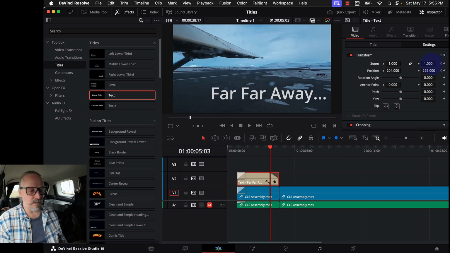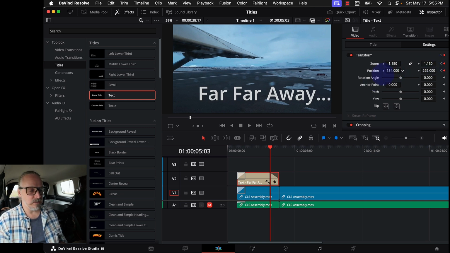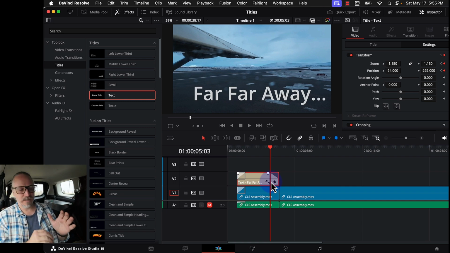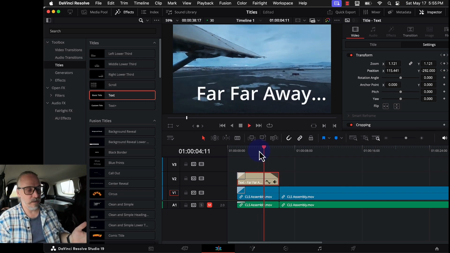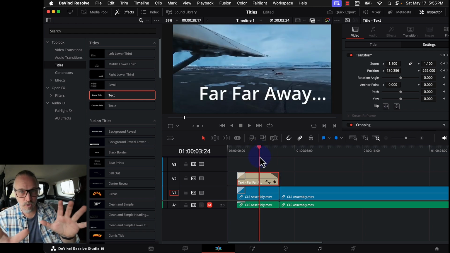And as I make this a little bit larger, you notice that the dot, dot, dot sliding off to the side. So I can also change the position, and you see that sets a new keyframe as well. But I needed to be before the fade at the end. That's why I'm here, so I can see what I'm doing as I'm adjusting the zoom. Now I want that to actually be at the end, because if I leave it here, it'll stop zooming and then fade out, which maybe that's what you want. But I want it to zoom all the way through the fade out.